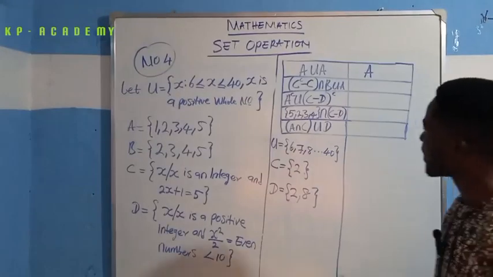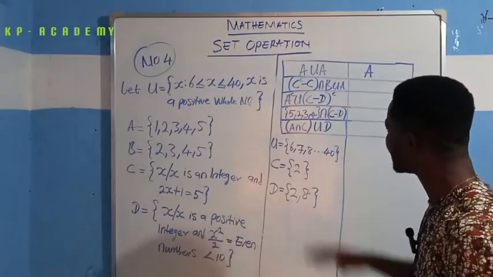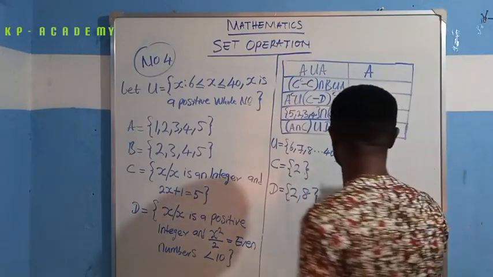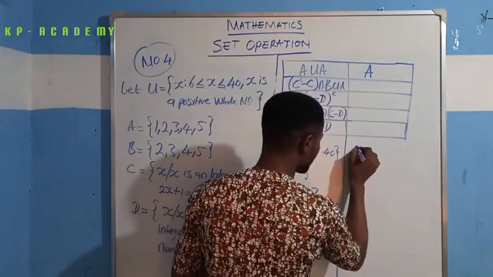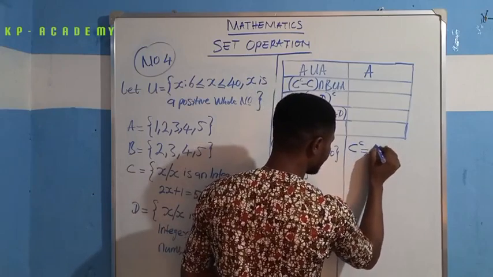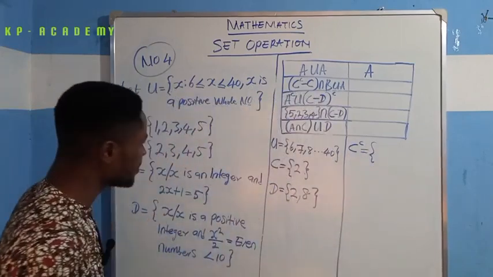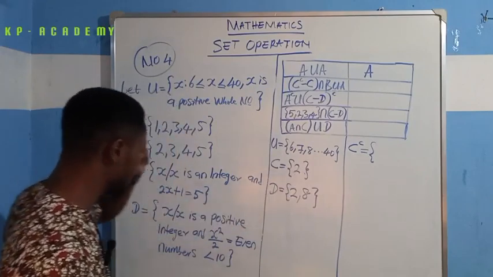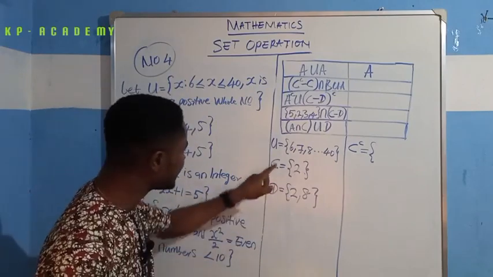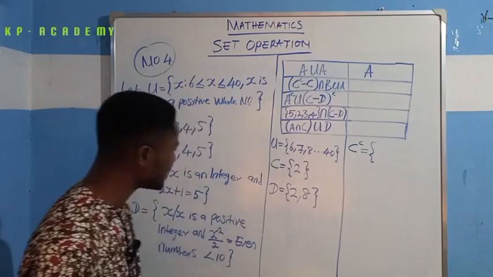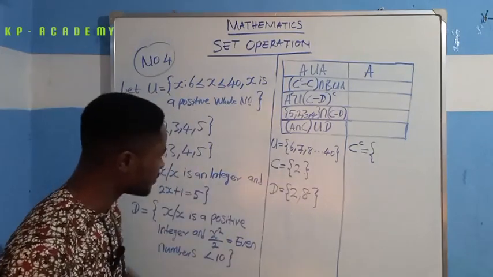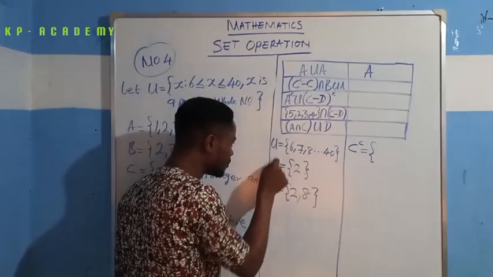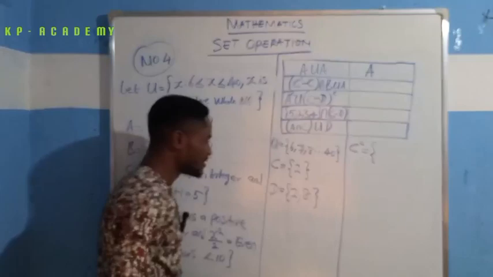Then the second one now says, for us to tackle this problem here, there are a lot of things to deal with. First, we are going to find the complement of C. So let's first of all find C complement. Now, talking about C complement, we know what C is. For us to get C complement simply means what are in the universal set U that are not in the given set. So we are going to get C complement by taking these two sets, universal set and set C.